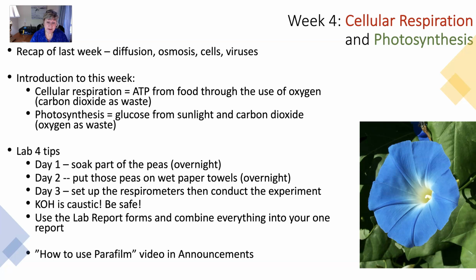Well, where do we get ATP from but from food? So all of us who are aerobic, and that includes human beings, we have to have oxygen in order to survive. All of us who use oxygen break down our food through the process that we call cellular respiration. Well, how does that work? The food, the most basic food is glucose, which all organisms can use. So food is broken down through the use of oxygen, and the waste product is what we breathe out, which is carbon dioxide. So carbon dioxide is the waste product produced through cellular respiration.